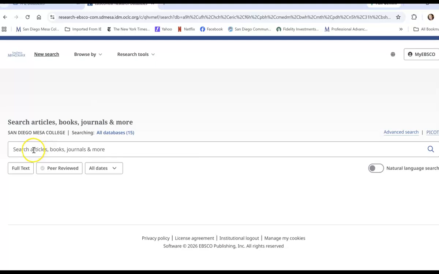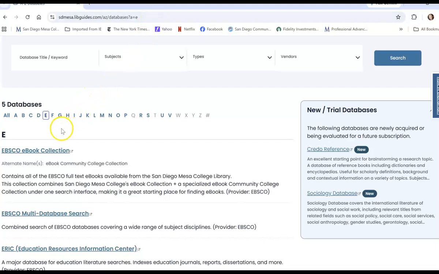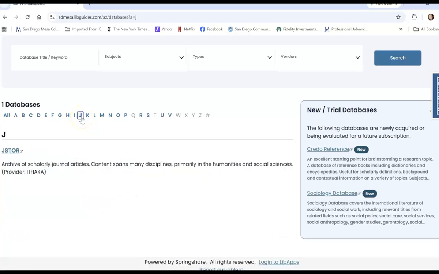Now I could do another search, another full text, peer review, and so forth. But at this point, I think I'd like to go back to the collection here. And here, at this point, I'm going to shift over to JSTOR. Why am I doing this? I just found on EBSCO a whole bunch of really cool articles. Okay, 108. Now, again, not all of them will be helpful, but nevertheless, that's pretty good.